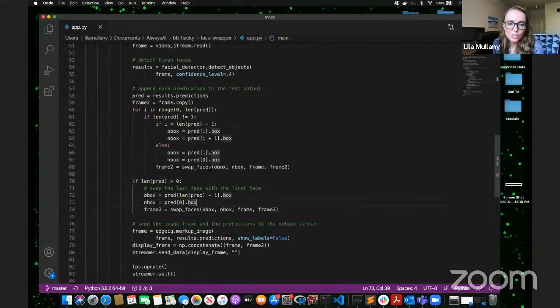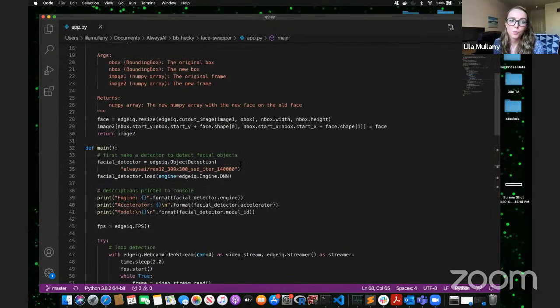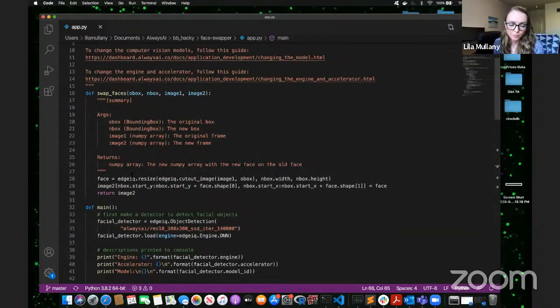So it's using the swap faces function. For each prediction, we're getting the box, the original box and the new box, and we're sending those, in addition to the original frame and the new frame, to this swap faces function.